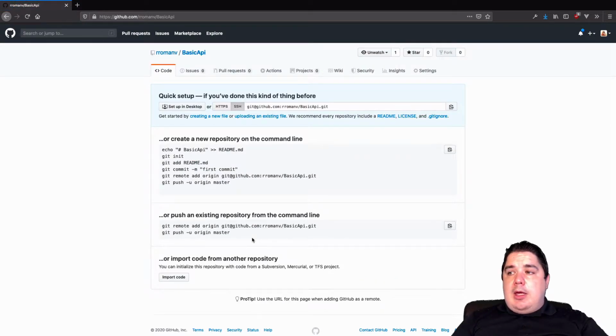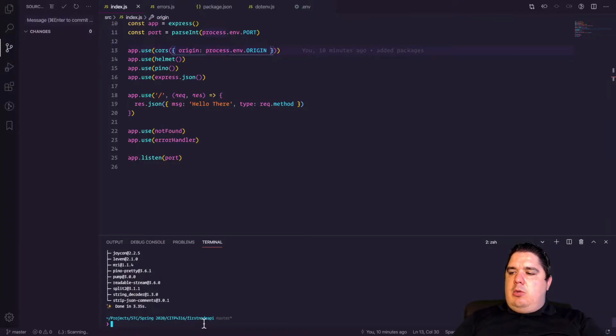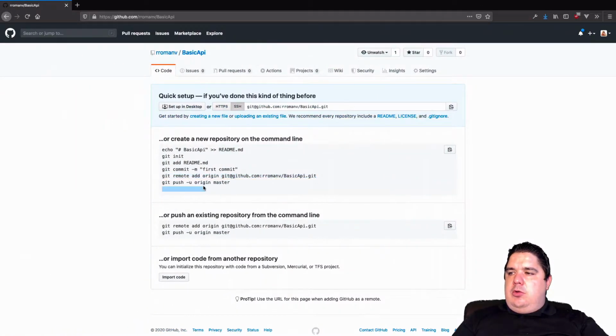Now, in my case, this is something really important I want to say, because I have my security keys enabled. If you don't know what that means, you probably don't have your security keys enabled. That's why I'm using the SSH version of the URI. But everybody needs to actually use the HTTPS, something really important. So the only things that you need to add is pretty much the git remote add origin. I will do that in the root, and then I just push it.